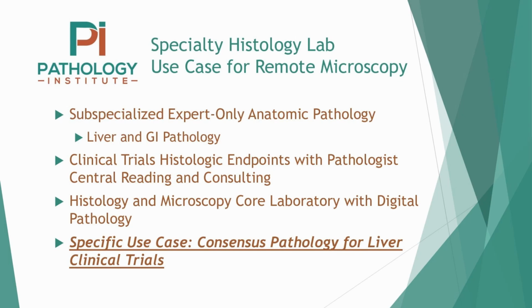So for this specific use case, we use consensus pathology using the Mikroscan for liver clinical trials. Liver clinical trials are a little bit different in that they require more than one pathologist to agree on the features of a given case. And so that's where the Mikroscan comes in and is very useful for us.